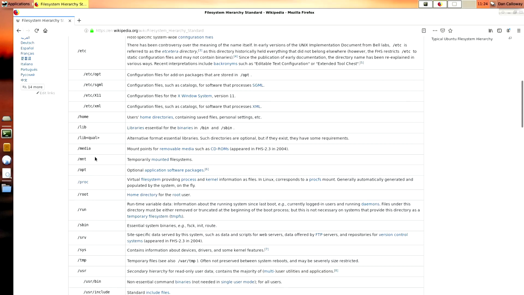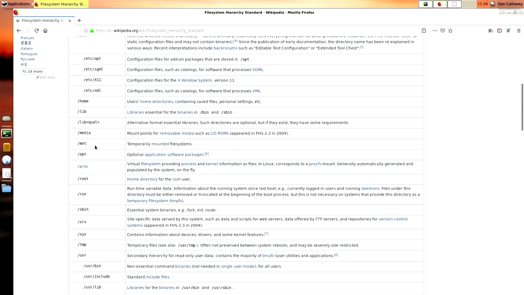The next directory we want to talk about is the /mnt or mount directory. That is the directory where you temporarily mount your file systems and devices manually, not automatically as done here in the media directory, but these are where you manually mount file systems or manually mount partitions or devices that you mount in the Linux system and use.